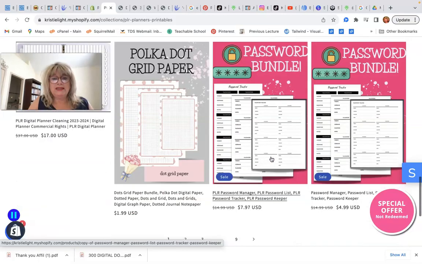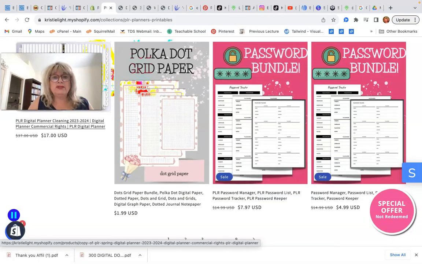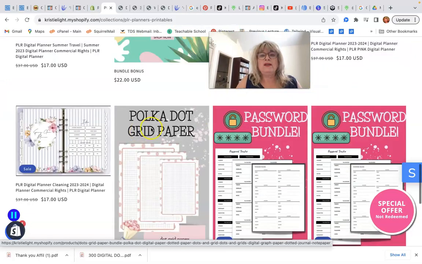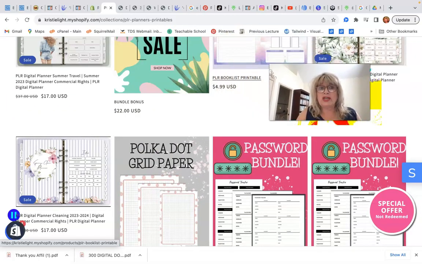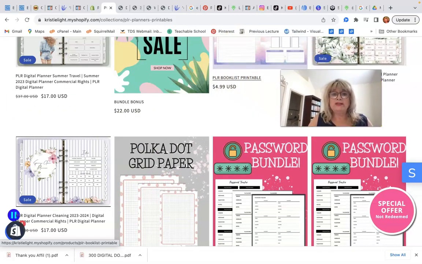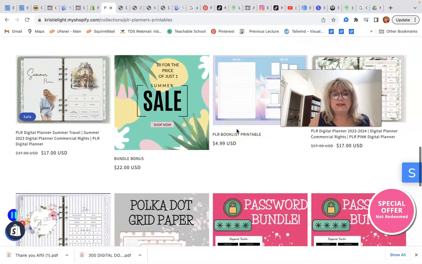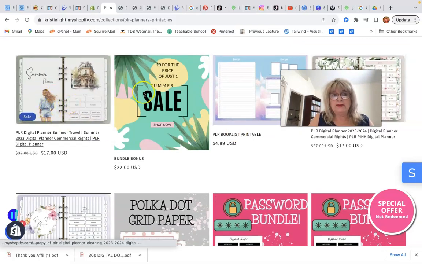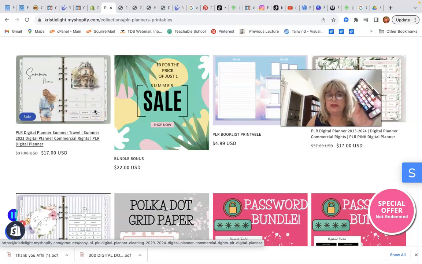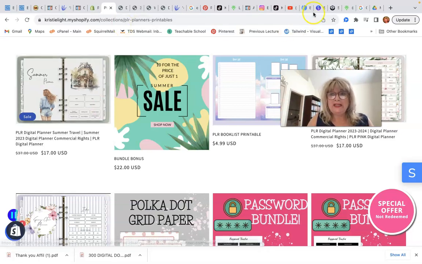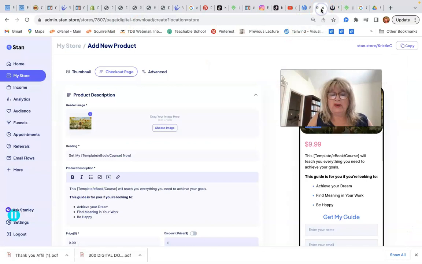That means that you can download it, put it up in your Stand Store, and go on social media and start chatting it up, or just take a screenshot of your product. Say, for example, that you downloaded this digital planner. You could just take your phone and take a screenshot of the digital planner and then load it up and put a link to your Stand Store.